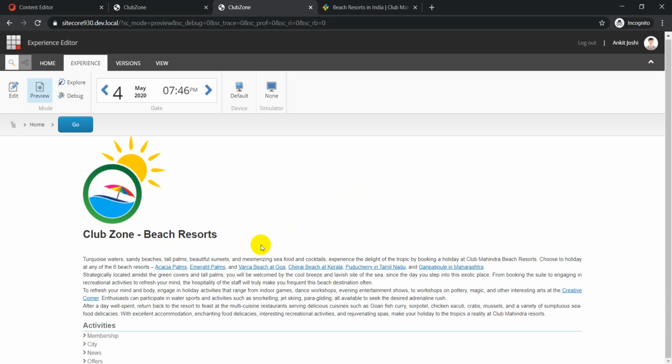So what I wanted to show you here is, with SXA you have the flexibility to use some of the out of the box components which might match your business requirements. Let's say you're going for a pitch, and you get to know from your prospect client that they have a requirement where specific types of modules are going to be used.